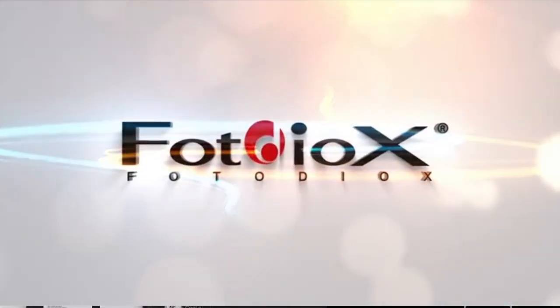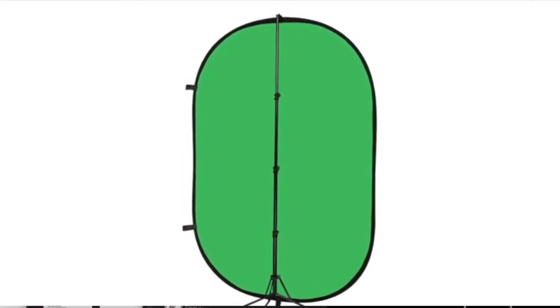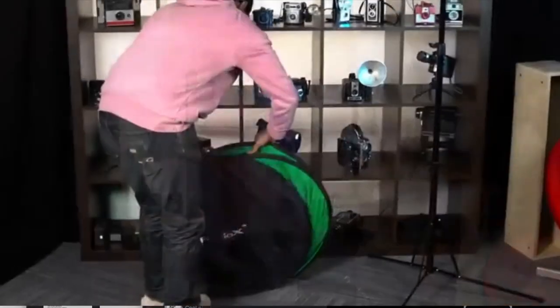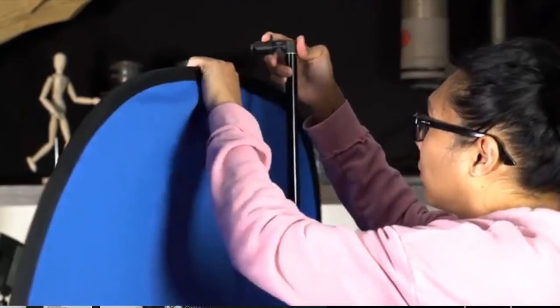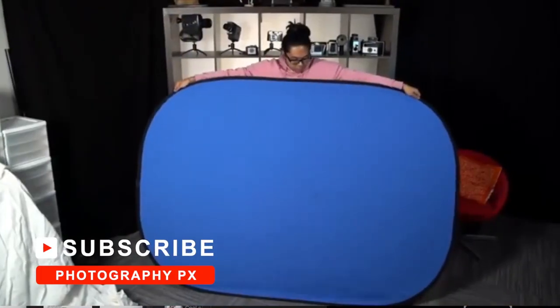Coming in at number two: PhotoDiox's collapsible two-in-one background. PhotoDiox's collapsible background kit is ideal for portability. This oversized five by seven foot background uses a collapsible design with a reinforced spring frame to maintain its shape and prevent wrinkles, popping up into the perfect shape whenever needed. At seven feet tall, it's well-suited for filming a single person full body. With a folded size of just 30 by 30 inches and weighing less than a single pound, it's ultra-portable. Crucially, it offers a two-toned wrinkle-resistant cotton fabric — one side green, the other side blue — giving you more versatility to chroma key based on the scene, lighting conditions, or your subject's clothing. The included aluminum support stand with a clamp keeps the screen securely mounted in both portrait or landscape orientations, adjustable between six and eight feet in height, with a setup time of less than two minutes.